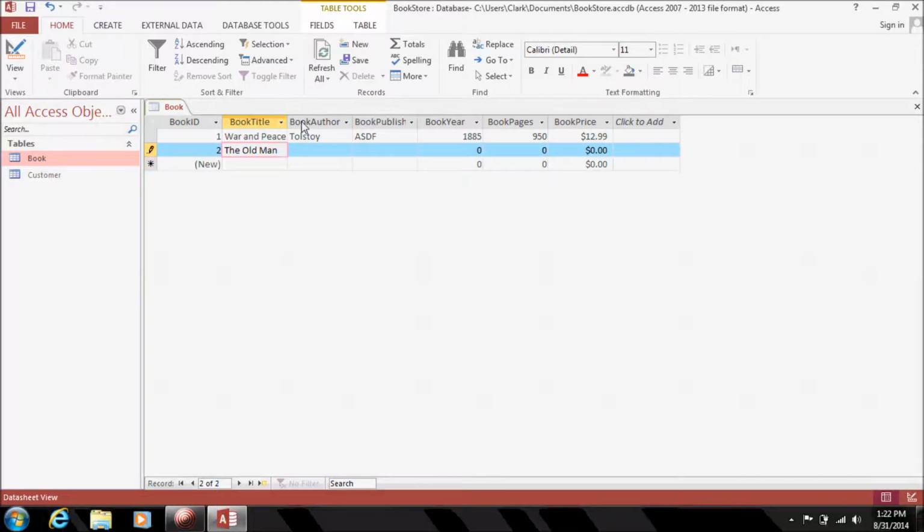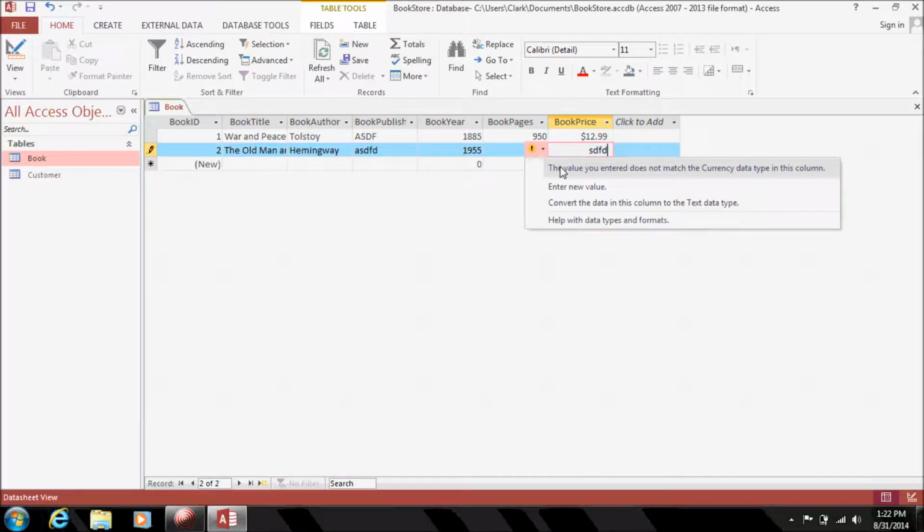Let's make this wider. Oops. It thought I was trying to save without finishing. Okay, book author. So what would happen if we tried to put in some kind of text value here?